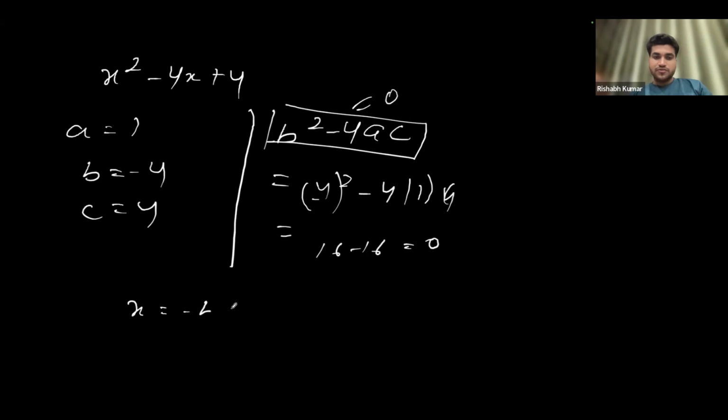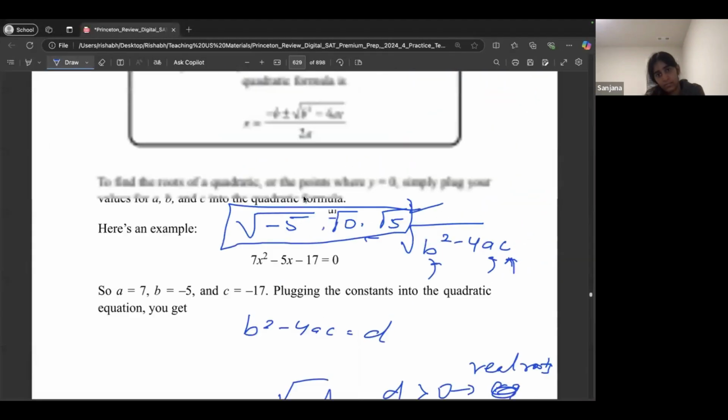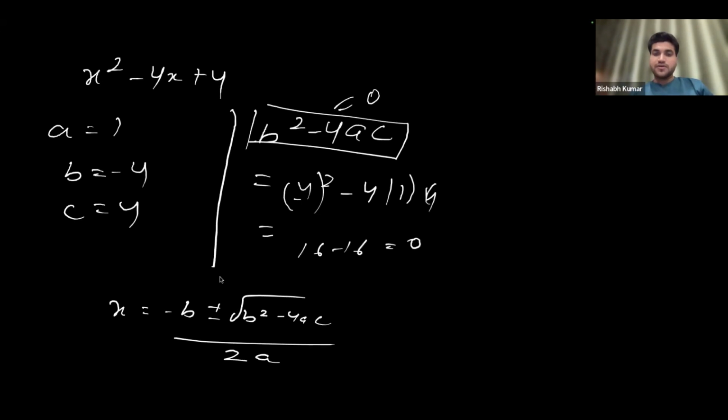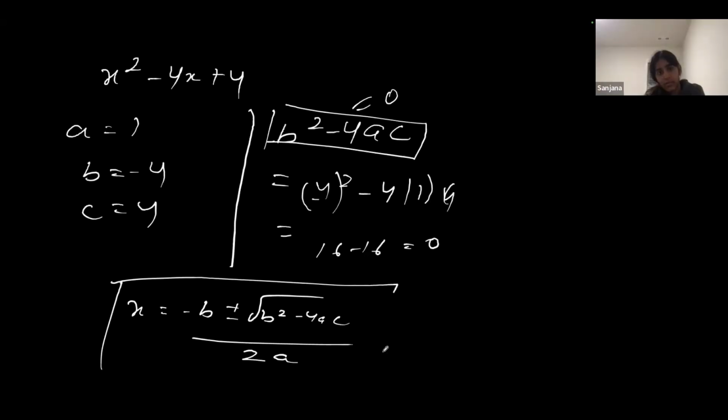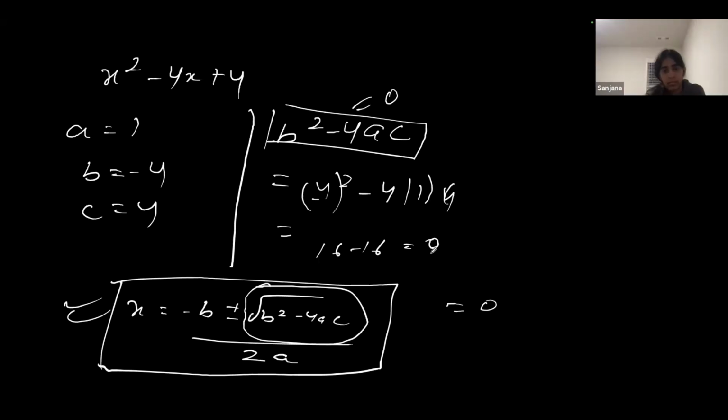We will have x is equal to minus b plus minus under root b square minus 4ac upon 2a. This is the solution for a quadratic equation. We can have two solutions. Do you know about this formula? Yeah, I know about the formula. Okay. I'm saying that depending upon this root term, we can have different types of solutions. If under root of b square minus 4ac is equal to 0, what will be the solution? Use the formula and try to find it.